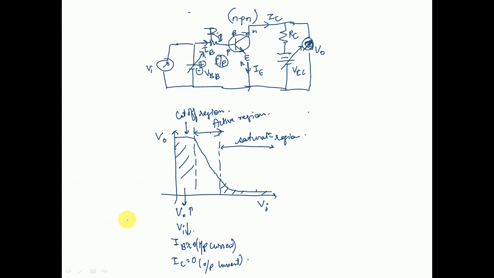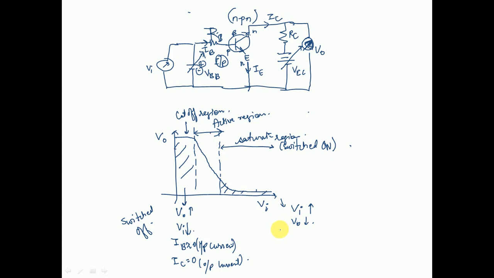Of course, it is going to work in the switched off state. So in the saturation region, you already concluded that it will be working in the switched on state, right? So let's look at the characteristics of the switched on state. Here you can see the Vi, or the input voltage, is very, very high, and the V0 comes out to be very, very low.